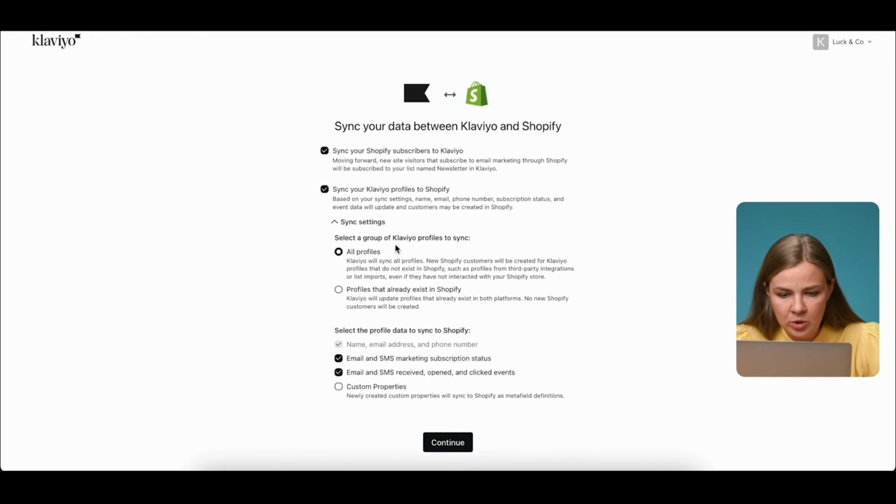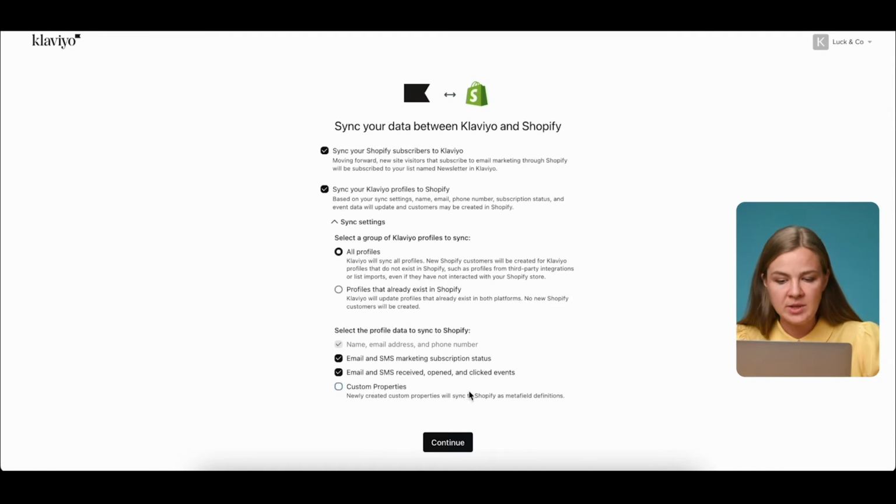And then we want to select a group of Klaviyo profiles to sync: all profiles or profiles that already exist in Shopify. I'm just going to click all profiles. And then if you want to select the profile data to sync to Shopify, name, email address, and phone number are a must. And then we also want to sync email and SMS marketing subscription status and email and SMS received, open, and click events.